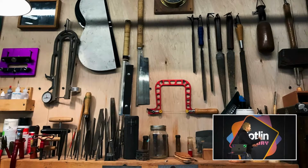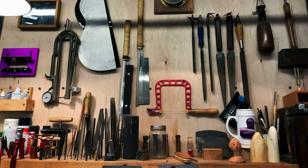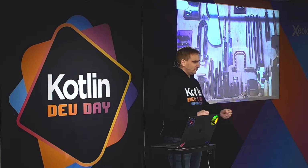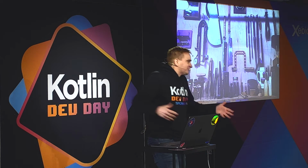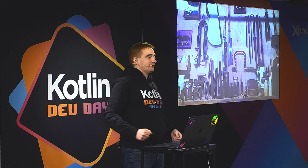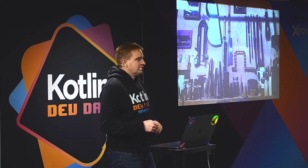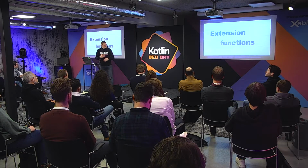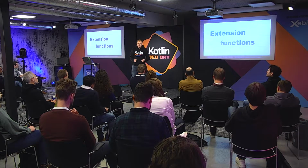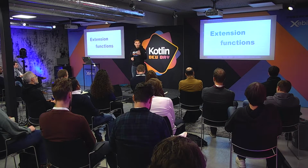But with all these different tools that we get from Kotlin, there comes a risk, because, you know, we had Spider-Man up there: with great power comes great responsibility. I mean, it's true. It's a cliche because it's true. And all these different tools might make it hard to select the right one, because the more choices you have, the harder that choice is to make. And that's why Kotlin is better than Scala, because Scala had just too many options.